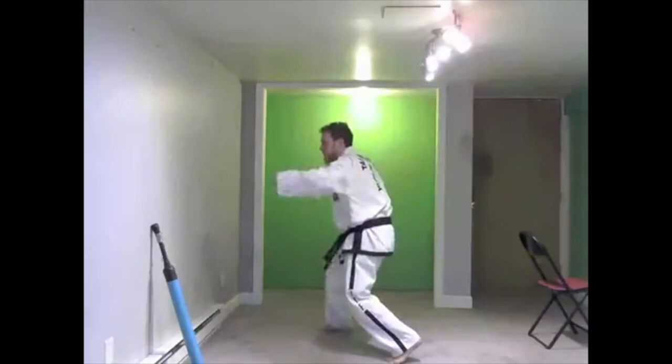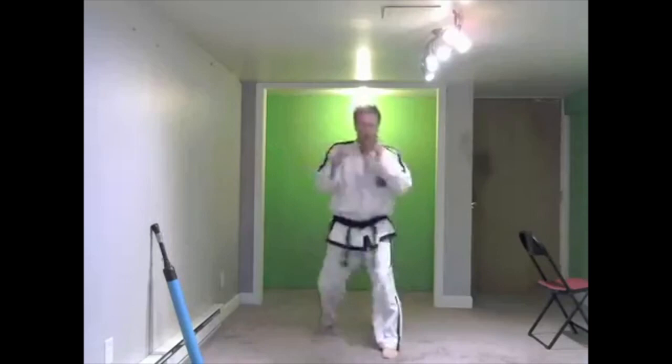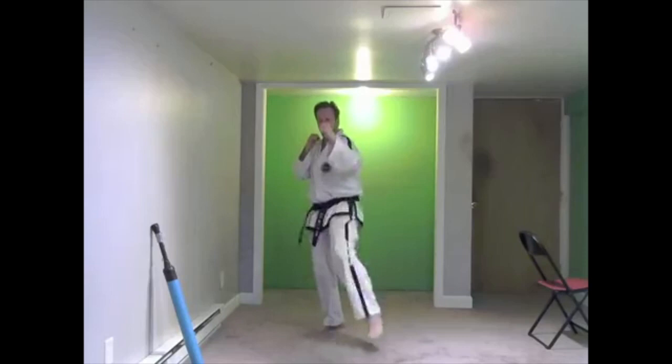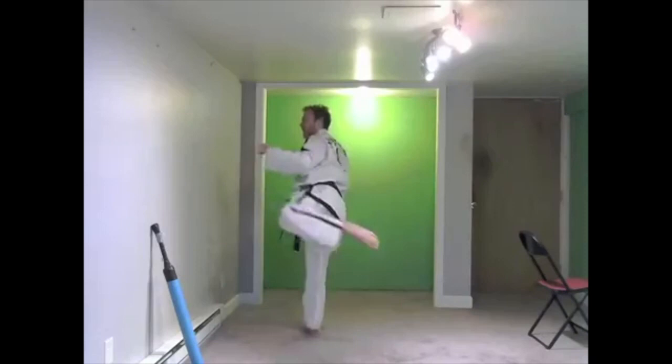Now, same leg as the front kick, pick it up. Round kick, and back. Everyone got it? One more time, let's do it together. Front hand, backhand, front hand, front leg, kick one, kick two, backhand, swivel hook, round kick, and back. Pivot on those round kicks, or else it'll be a kick.